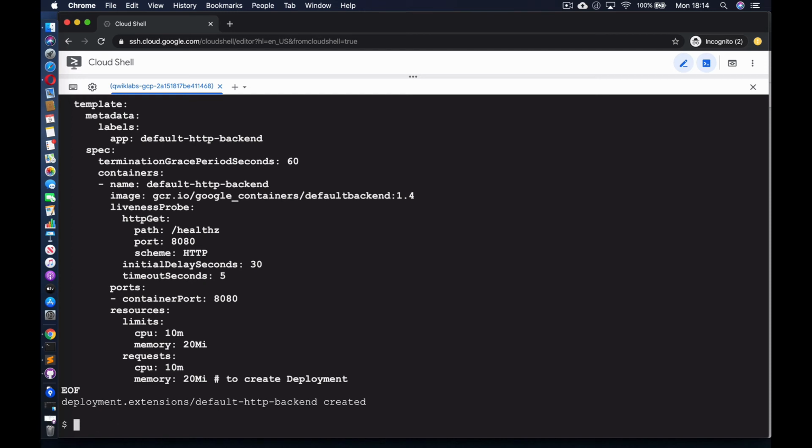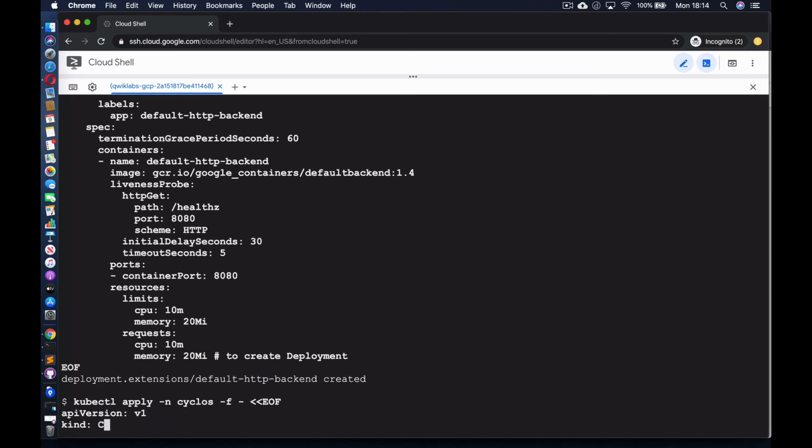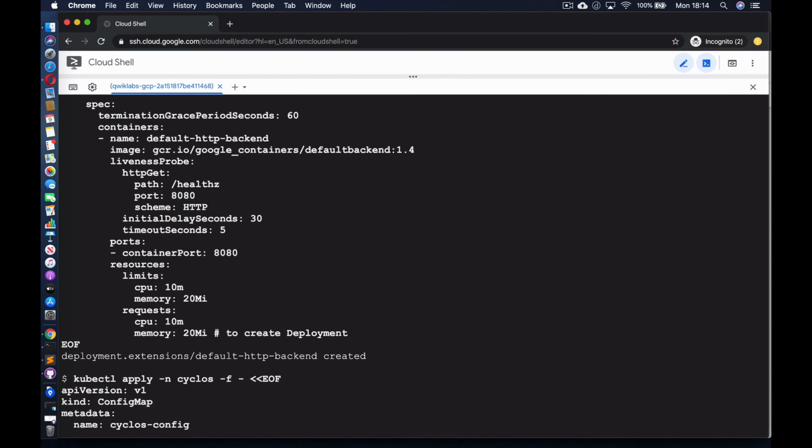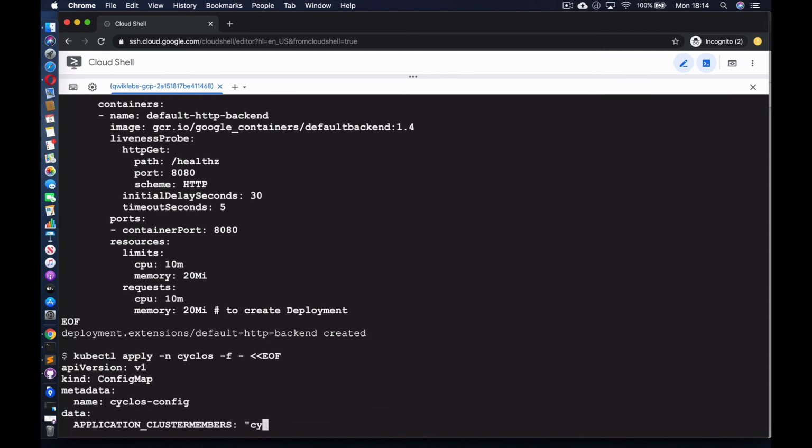Having configured the backend service and deployment, we're going to move on to the configuration for the Cyclos application.